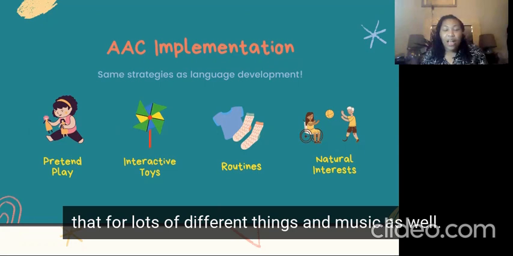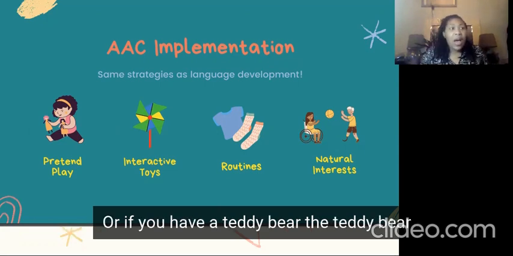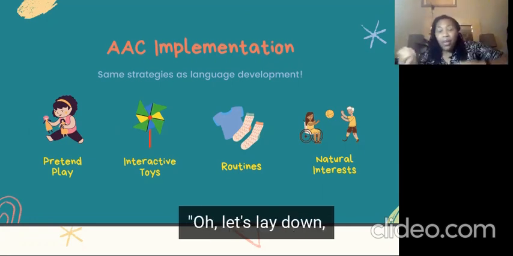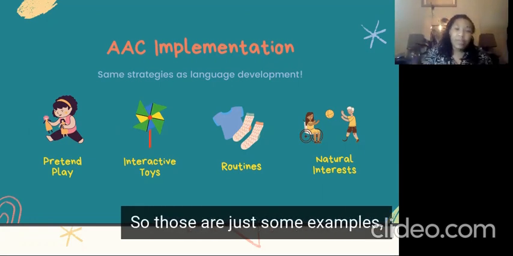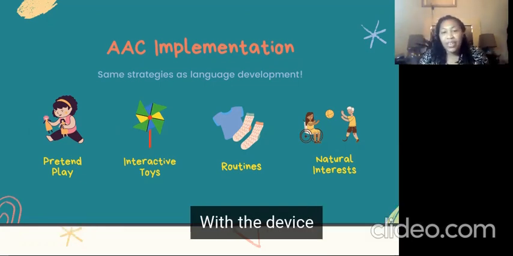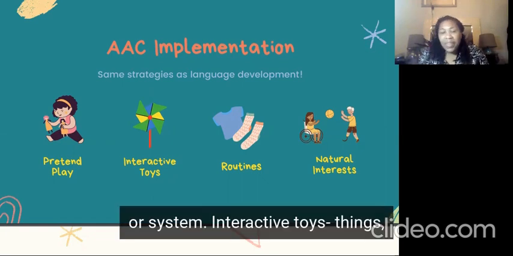I love doing that for lots of different things, and music as well. Or if you have a teddy bear, the teddy bear can go up and down when they wake up. Oh, let's lay down, they're going to sleep. So those are just some examples, but there are lots of different ways to incorporate toys and games and all of that with a device or a system.